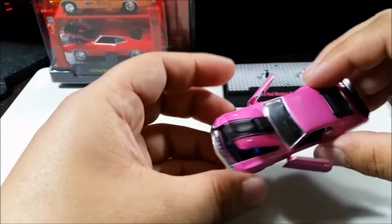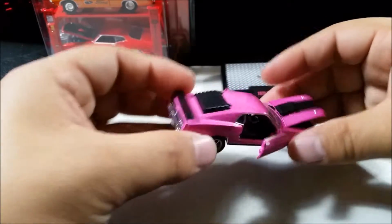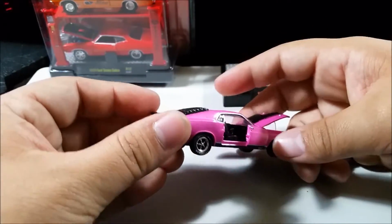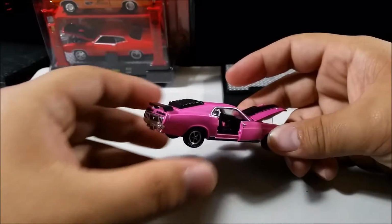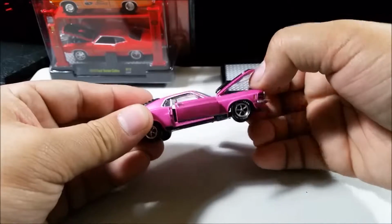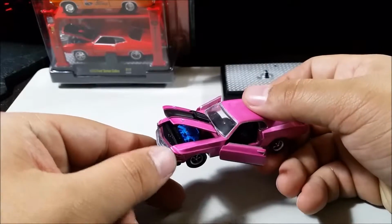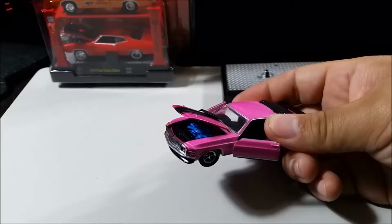The way that the windshield gleams off of the light is nice. Let's look at the interior from this side. Yep, you can kind of see the shifter from this side too, but it's a lot clearer from the other side. Well, let's take this piece of plastic off. Yep, there you go. I know you guys can see the engine bay. The blue paint on it is nice.